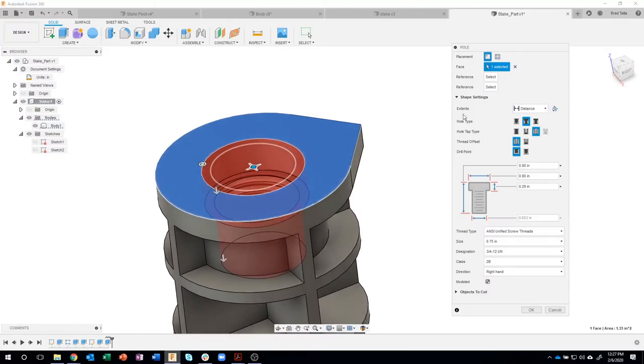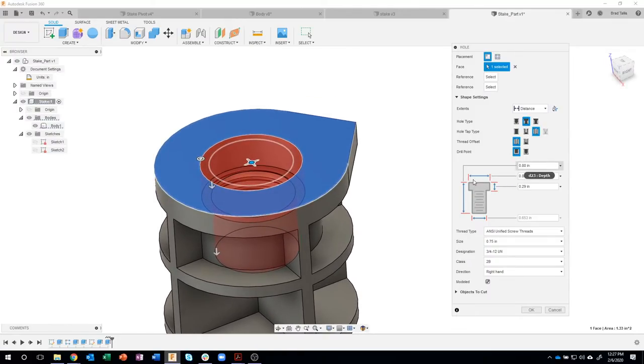And here you can see I can type in what the diameter of my counterbore is. And again, according to the drawing, and unfortunately I already had it filled in, but it's 0.8. And then I can specify the depth. So for example, if I say 0.1, you can see that it's going to counterbore down 0.1. And according to the drawing, the counterbore is 0.29 deep.